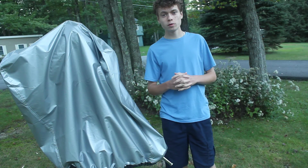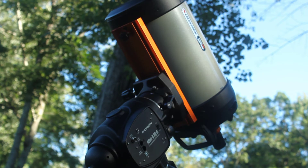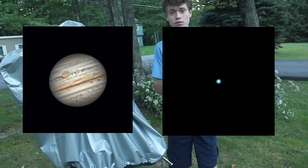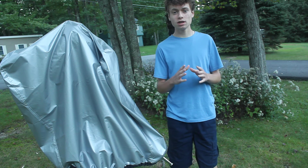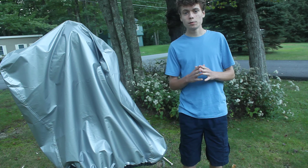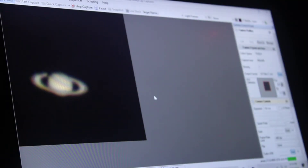For tonight's shoot, I'm going to be using this telescope right here — it's my Celestron Edge HD 8-inch telescope, and it's taken my best pictures of Jupiter and the planet Uranus that I recently made a video on. I'm going to be using the ZWO-ASI 224MC color camera to take a photo of Saturn. Since the seeing conditions should be good tonight, I'm hoping to be able to get the Cassini division. I'll be using SharpCap software to capture the video files of Saturn.